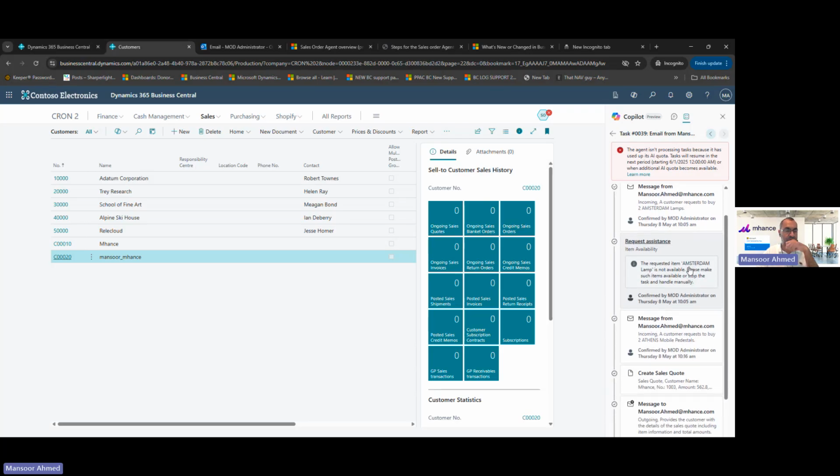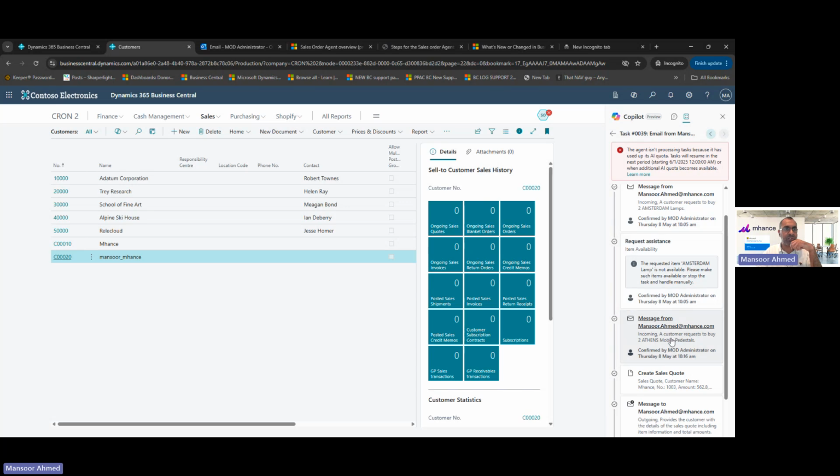And then I said, okay, that's exactly what I wanted it to do. I didn't want it to just go in and create an order based on an inventory item, which I didn't have, and it rejected it. It said, no, you can't, because there was not enough. There you go, lamp is not available. So I got that message here.